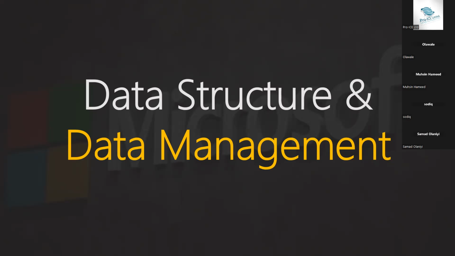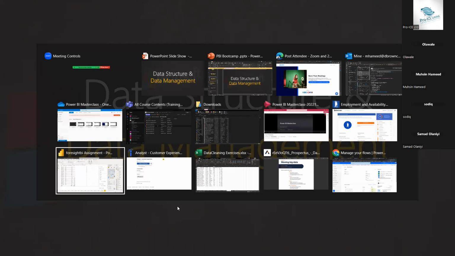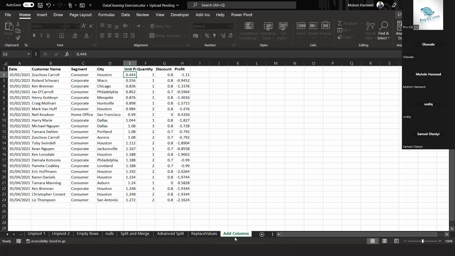We need to ensure first that we have dealt with whatever transformation our data would require, based on the issues we identified using the rules for data management. There was a particular activity that we didn't complete yesterday, which is the last one on our file, add columns. I would want us to quickly wrap up on that before we go into what's next.